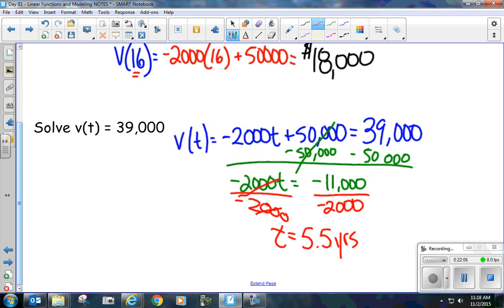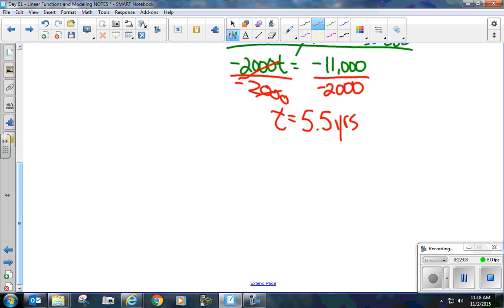What if I ask for that in years and months? So it's 5 years, 6 months. Right. That is not 5 years and 5 months. That is 0.5, that is 1/2 of the next year. So that would be 5 years and 6 months. What if I ask that in just months? There are 12 months in a year, so 5 years would be 60 months. Plus 6, that would be 66 months.